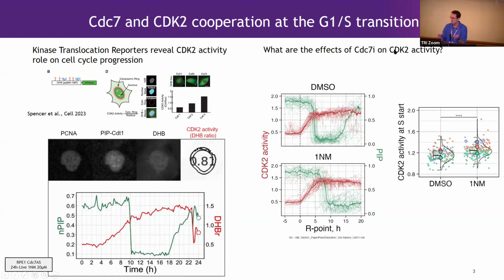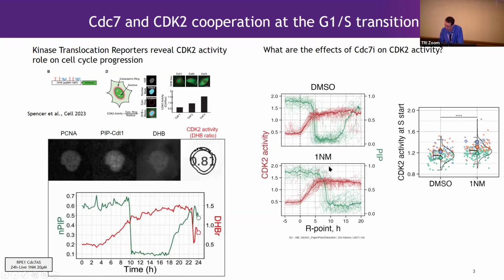Because the hypothesis is that we have these two proteins cooperating to get cells into the S phase. In normal circumstances, we track a bunch of cells in a microscope and align their CDK2 activity and PCNA profiles. These dots are at the moment of S phase start. So in normal circumstances, at a certain level of CDK2 activity, cells enter the S phase and they progress.